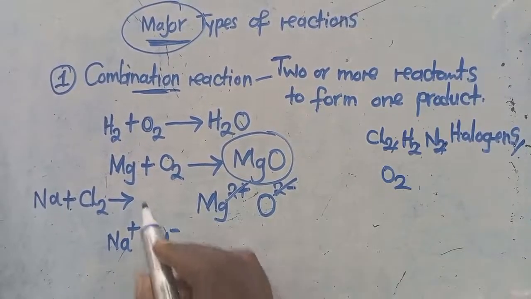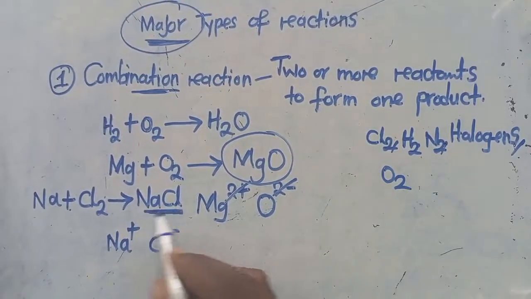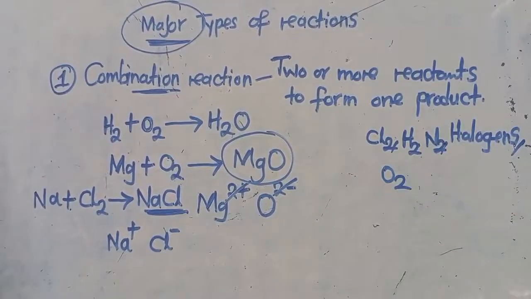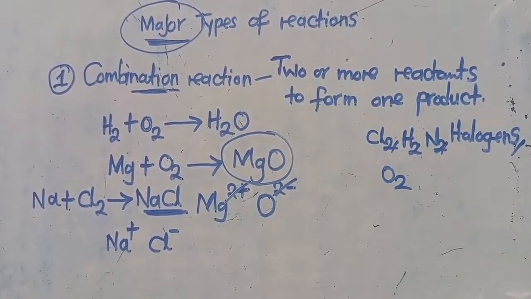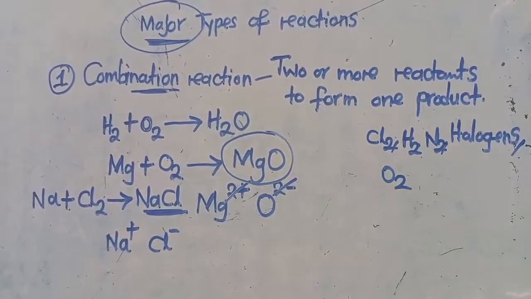Since these ones are 1, 1, we are just going to have sodium chloride. So this is the sodium chloride that we get to talk of. Everything that is here, this is what we get to call a combination reaction, where we've got two things or more that combine together to form one product. When two or more substances or reactants combine together to form one product, we call that type of reaction a combination reaction. This is all that you have to understand.